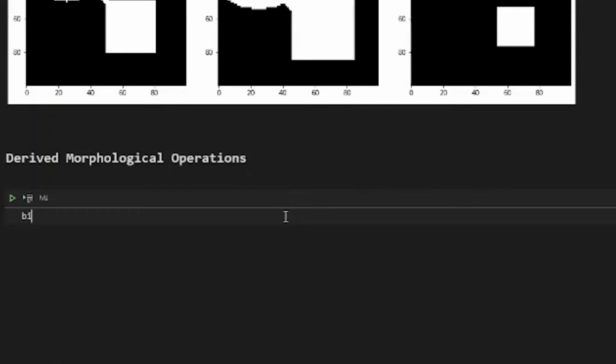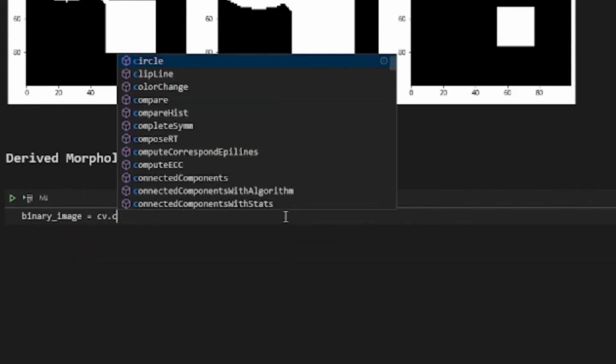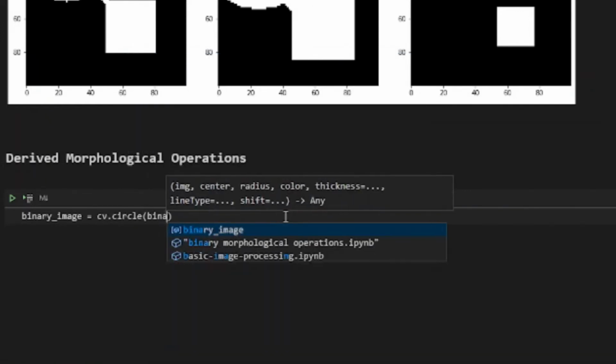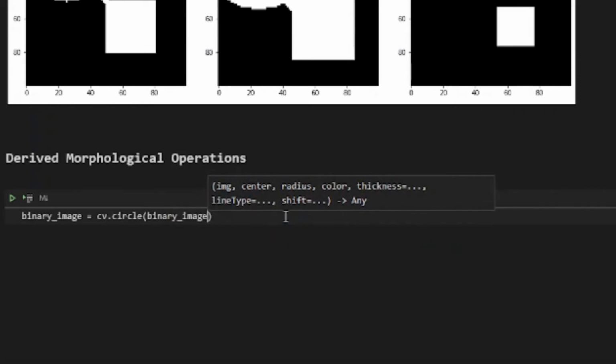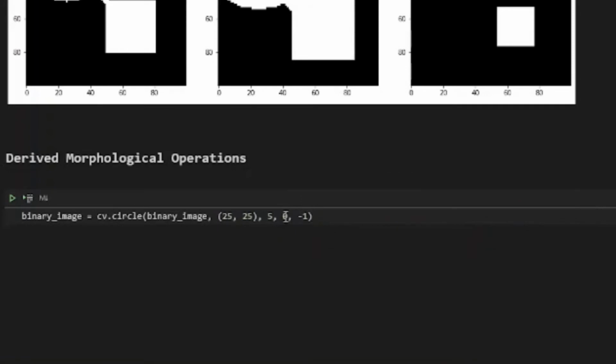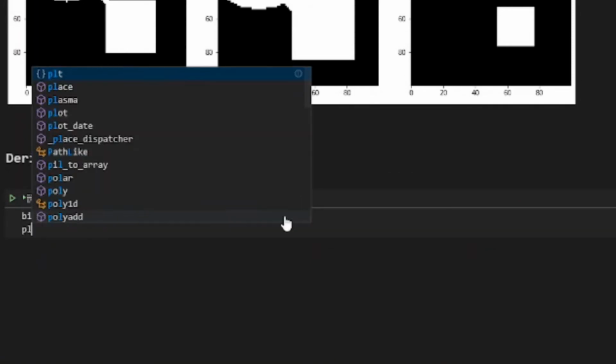Let's see, binary image equal to cv circle, binary image comma center, same 25 comma 25, but my radius I want a very small one, so let's keep 5, and the color 0 because 0 is the color for black, and thickness -1, and let's see that.